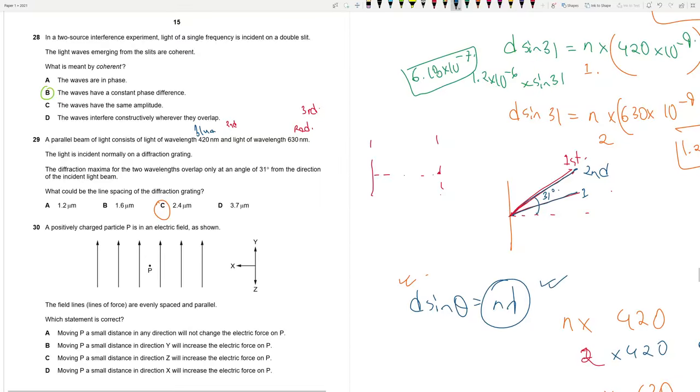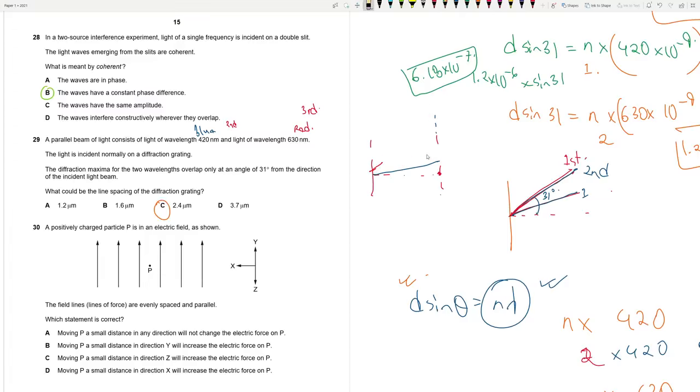If I draw blue light over here, this is the first order of blue light, second order of blue light, third order of blue light, for example. Now if I draw red, it's going to be like this. For example, the zero order will match. So the first order may be here, the first order may be here, okay? Now the second order may be here, it diffracts more. Now the third order, okay, will obviously be here.